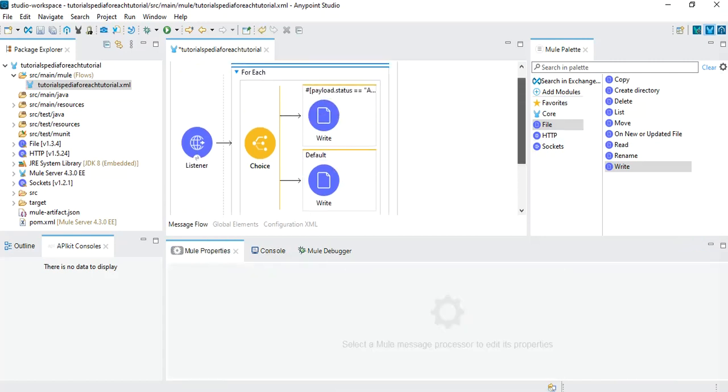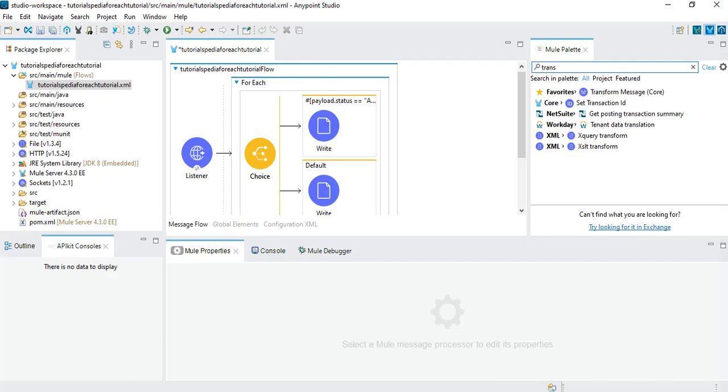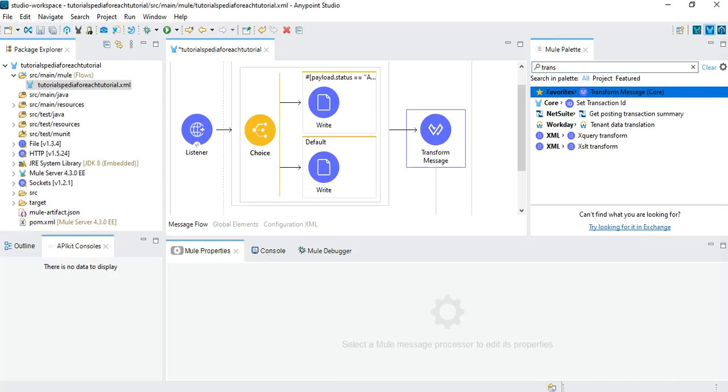In this way, what we are doing is receiving the data in the listener. We are using a for each scope, inside the for each scope we are using a choice router, and based on the value of the payload status, we are writing to different files. After this, we want a transform message activity outside the for each, using which we want to return some data as a response.